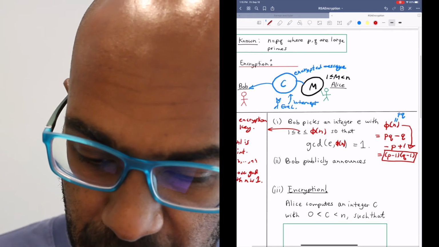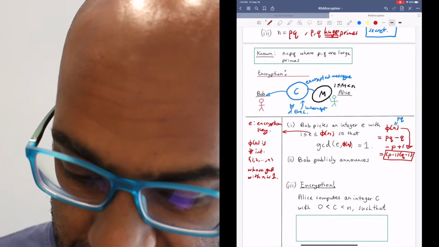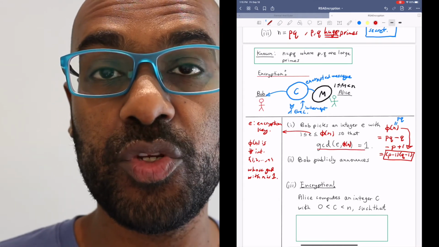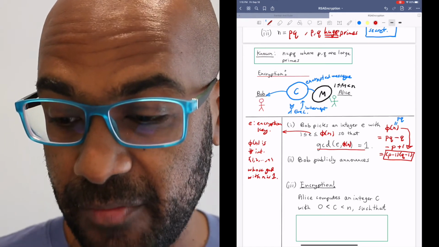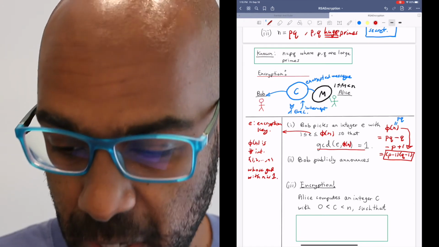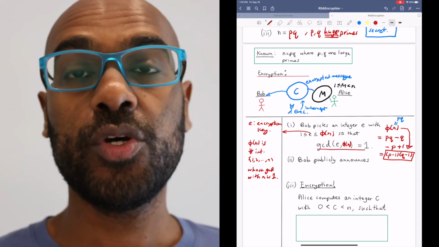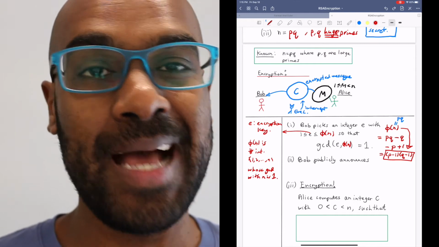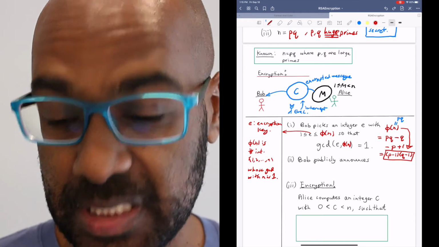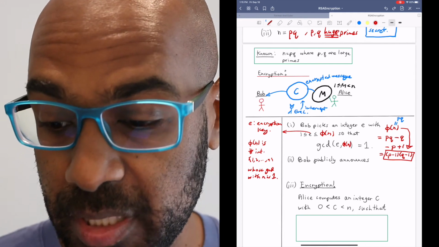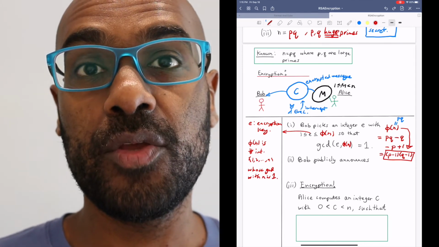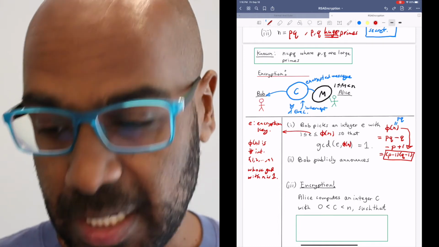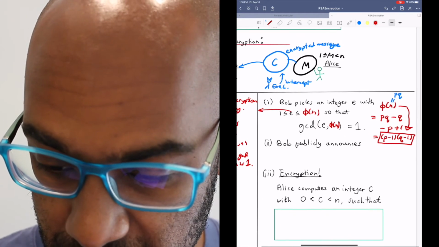So now the question is, how do you actually find a number E that satisfies this? To find E, there are a lot of things that you can do because phi of n is going to be this massive, massive, massive number. One thing that you could do is pick random values for E and then run the Euclidean algorithm to test whether or not the GCD of E with phi of n is going to be 1. And the Euclidean algorithm, as we argued in one of the earlier videos, runs really quickly. It's actually logarithmic in the number that you enter.